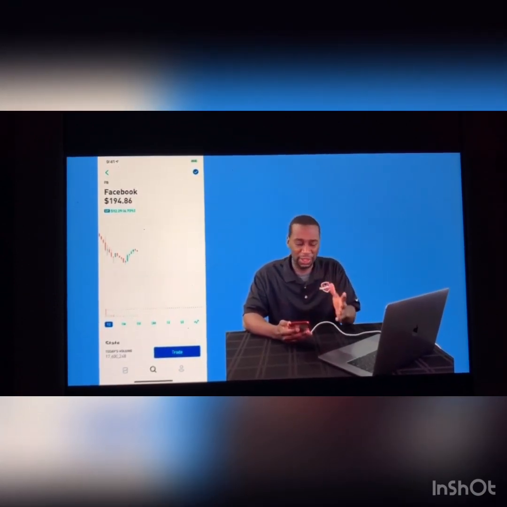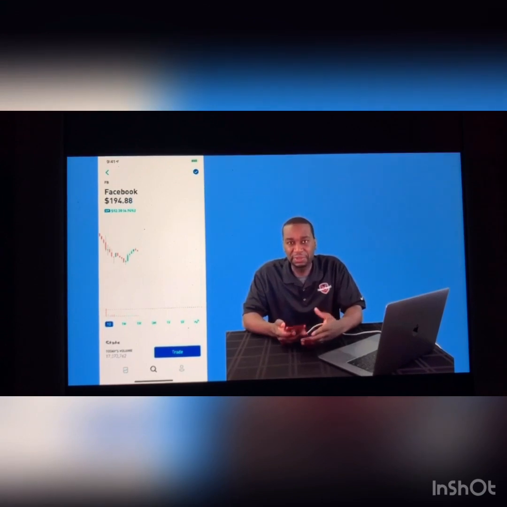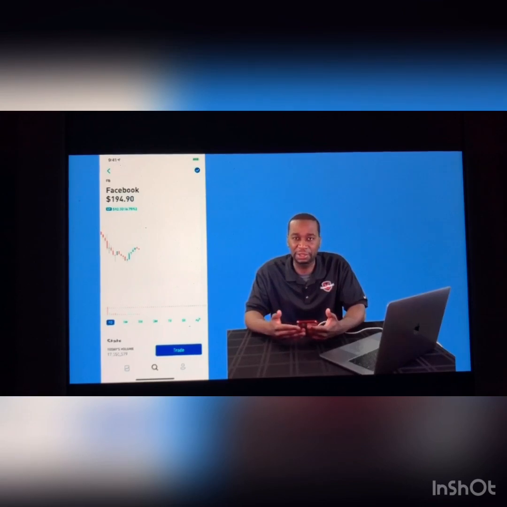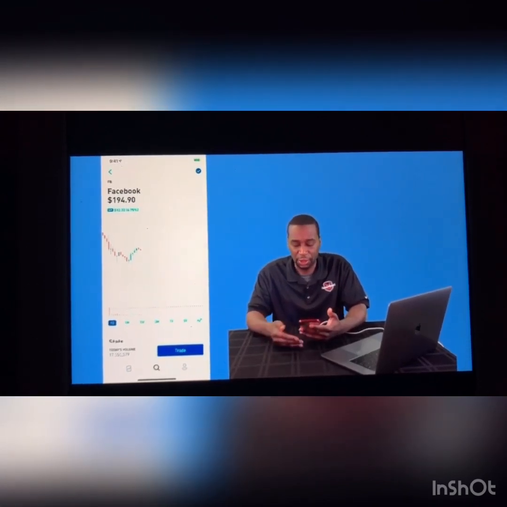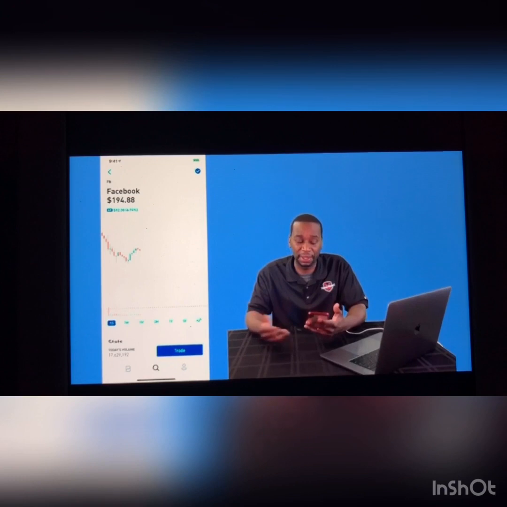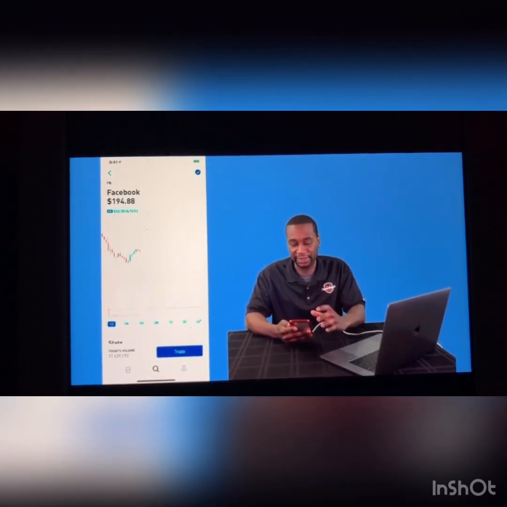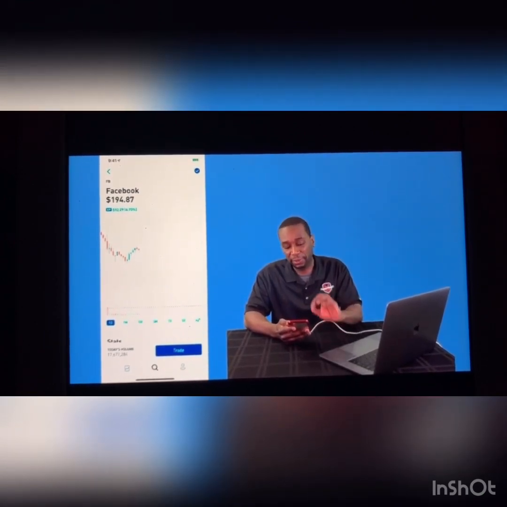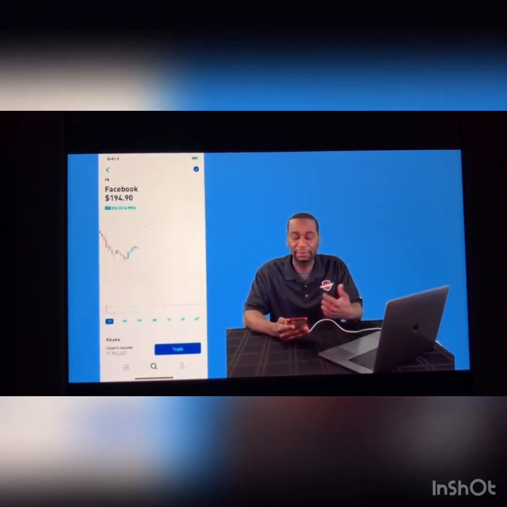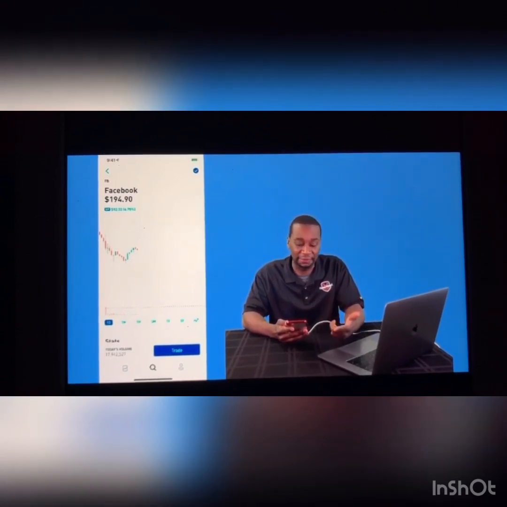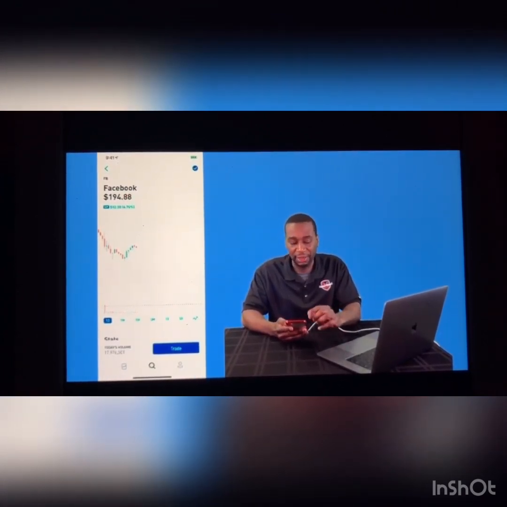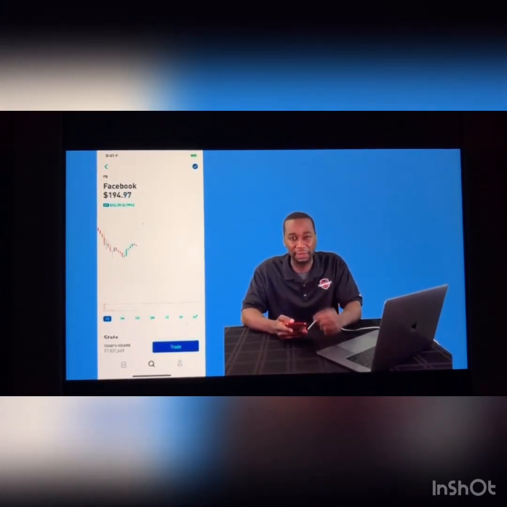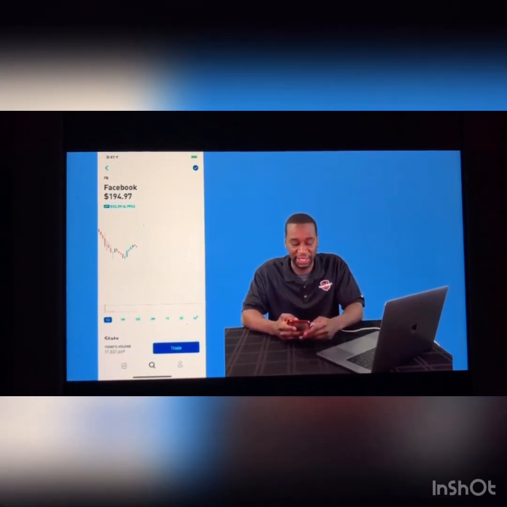Now, here is where there are going to be some differences between using the Robinhood commission-free trading app and maybe a premium app like TD Ameritrade or Charles Schwab. Look at the chart, for example, the one-day chart. This is an intraday chart, but what is missing is telling me if I'm looking at a 3-minute candlestick chart or a 5-minute candlestick chart, and I have no ability to change what type of time frame I'm looking at from an intraday standpoint. I only have what they have here as a default.